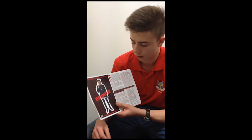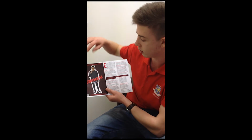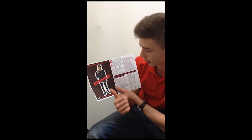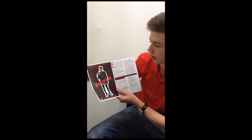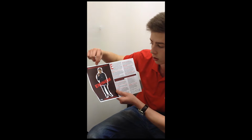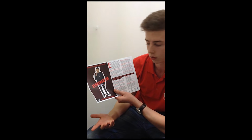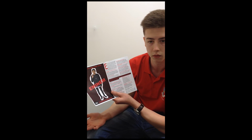First of all, I actually like this double page spread as it has actually engaged with me. The way you've used the structure of the whole double page is really good. You've got here your main image, which is overlapped by the name of the character. And then the word exclusive presents that this is like some valuable information for the audience. Maybe it could possibly allow them to be social climbers.